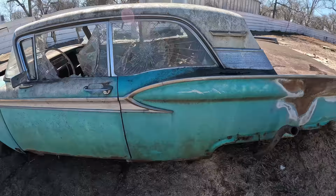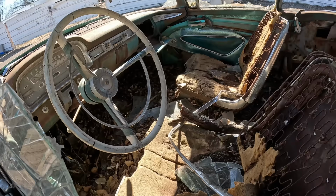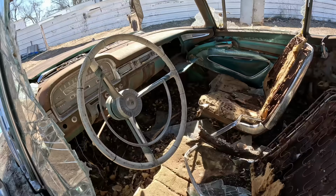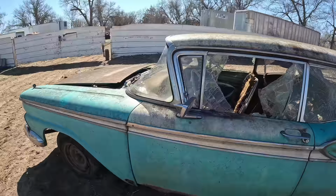Beggars can't be choosers. Also, one thing that's really cool about this car is that it's got bucket seats in it. I'm sure it's just the frames. They're pretty rough and rusty, but just to have core is something to build. I'm sure those will sell pretty good. I didn't realize they put bucket seats in these cars, so I don't know if those are original or if somebody's put those in there, but they look period correct. It's got a few other odds and ends parts on it. The glass has been broken out for years, so it's kind of iffy on that. But this door here isn't too bad. A little bit of bubble rust at the bottom, but the door's probably savable. It's got lots of good trim on the inside, on the door panels for the two doors. So lots and lots of good parts on this car here, plus a good looking nose.